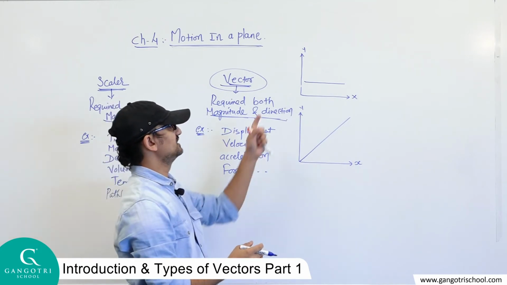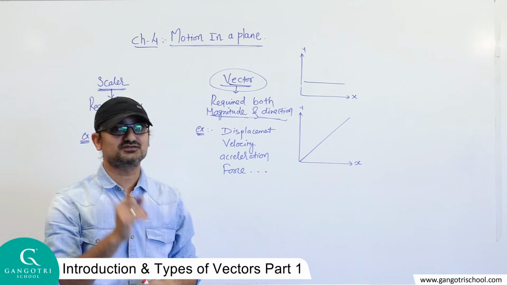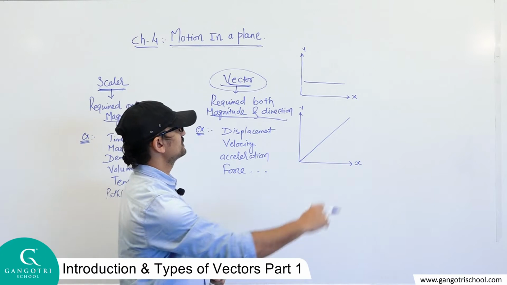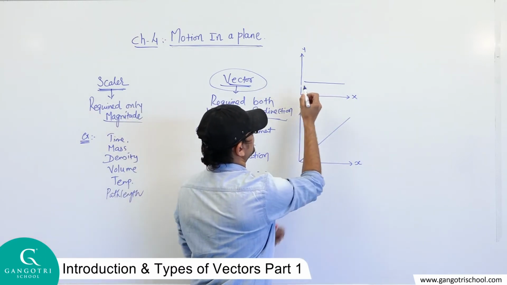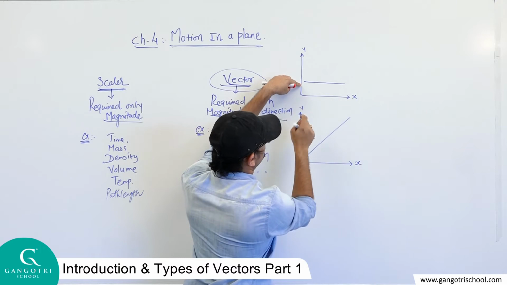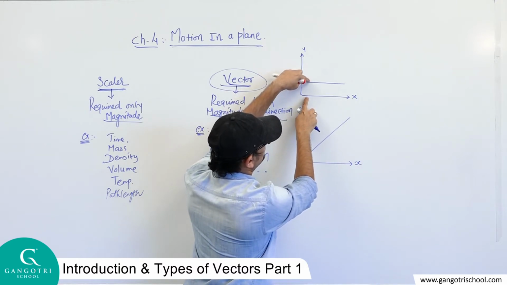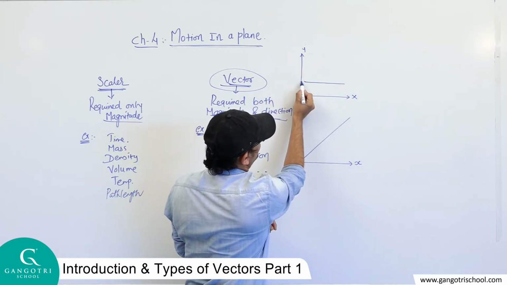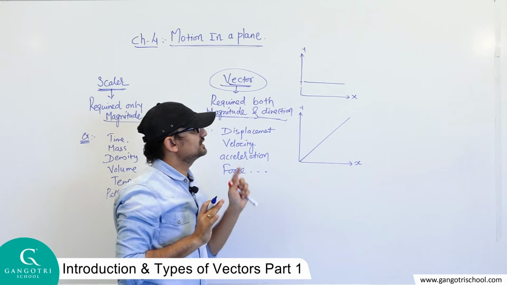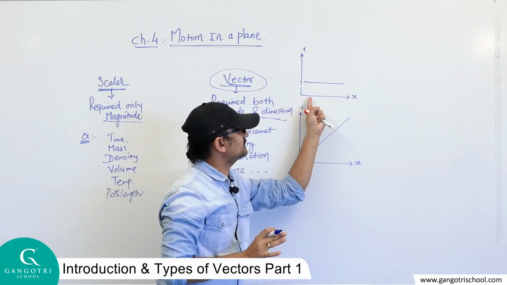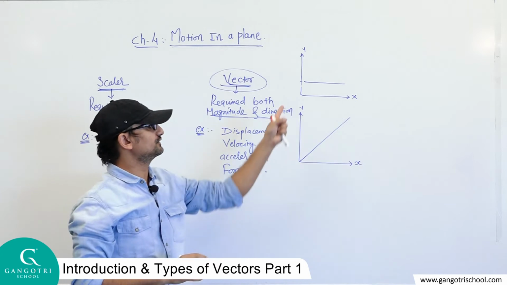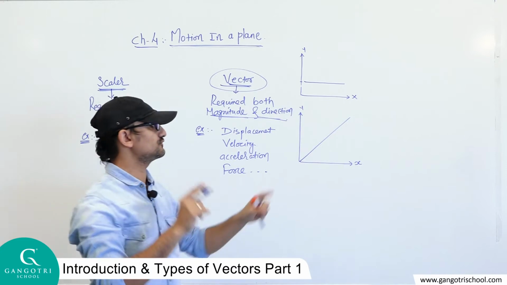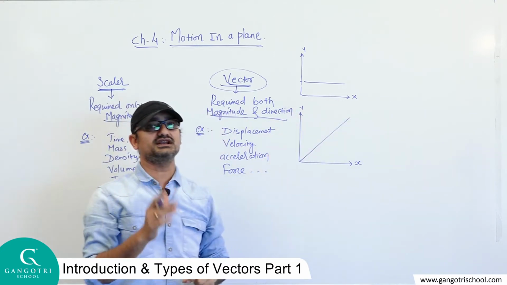If anyone asks you whether in both diagrams the particle performs one dimensional motion or two dimensional motion, let's figure it out. In the first diagram, you can see very clearly, during the motion only the x coordinate will definitely change, but its y coordinate remains as it is. It means that during the motion only one coordinate, the x coordinate, will change. So in the first diagram we can say that the particle performs one dimensional motion because only its x coordinate will change, y coordinate is as it is.